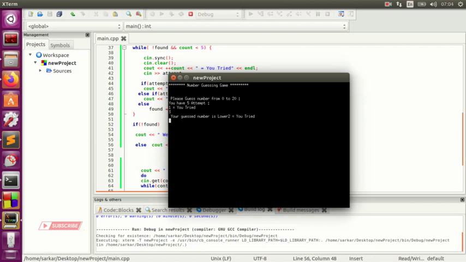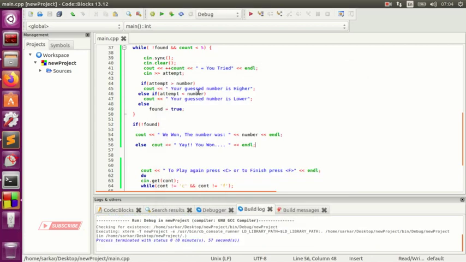Okay, your guess number is lower. Second you try, because that second comes immediately after this lower. So here we need to put a next line. Your number is lower. We put a next line here, or higher. We put a next line again because you want that one to come in a new line, and anything after that we want a next line again. Your number was V1, so we want to see how many next lines we need.